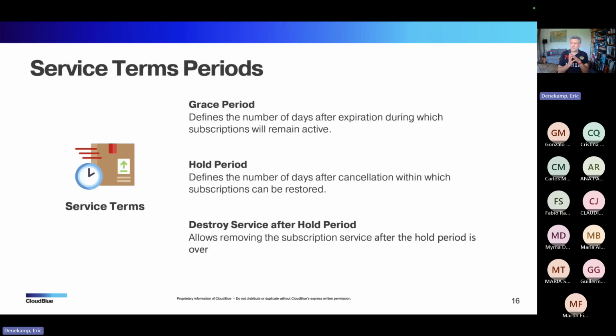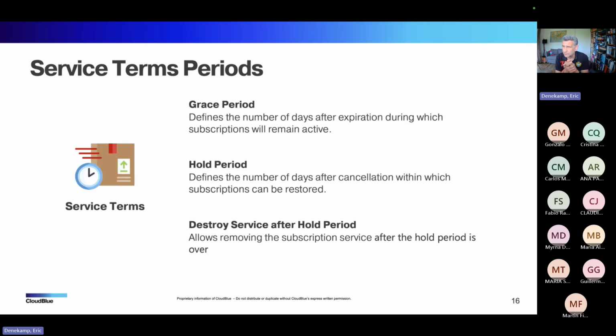In most cases, when you're talking about cloud services, you are not the person to mandate those periods, because each cloud service will have its own configuration, its own settings, and you are probably not allowed to do it differently. Which means your service terms in the platform should follow the actual service terms that the vendor has.